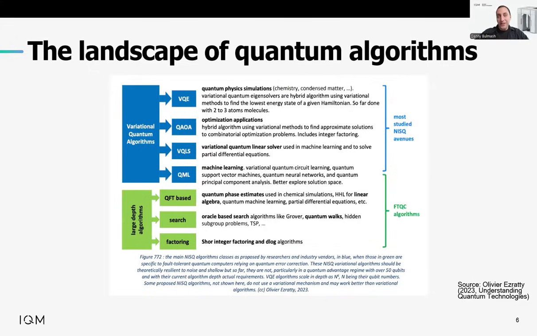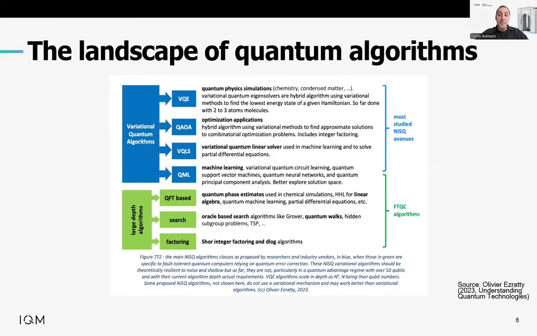Now, think back to the end of yesterday's discussion. We talked about NISQ, which is noisy intermediate scale quantum computing. These are things that we can do when the quantum computers have a lot of noise. We can't fully control perfectly all of the qubits in the way that we would like to.